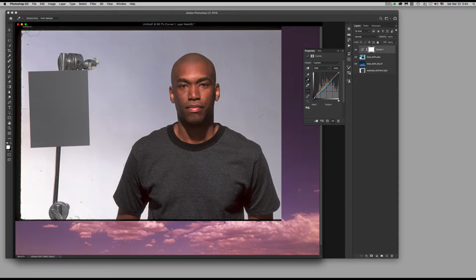We don't necessarily need to change anything. If we wanted to, we could add a slight darkness, a slight S-curve to it, but we truly don't need to. So I'm going to undo those, and I'm just going to neutralize and just leave him right there. Okay. Now what we want to do is select Keith, select our person.